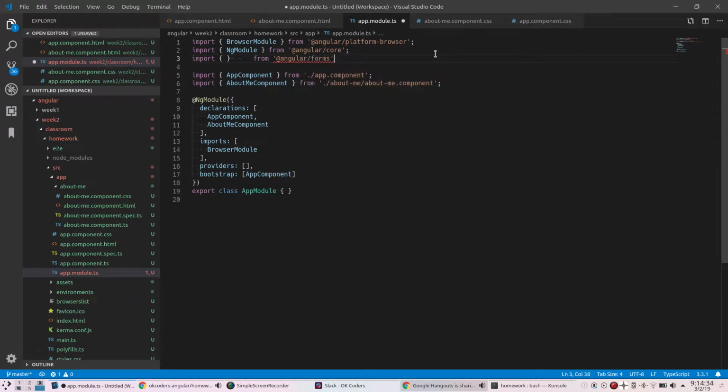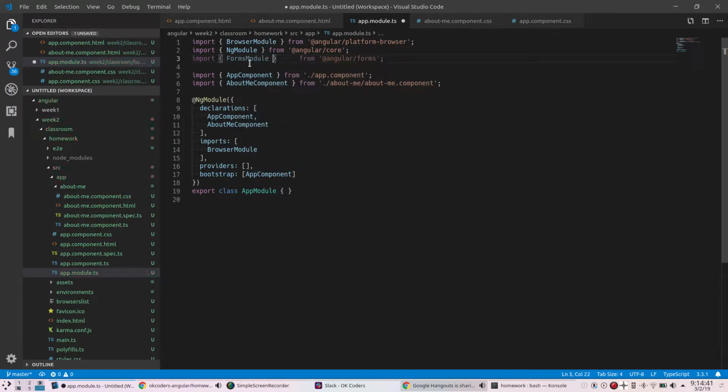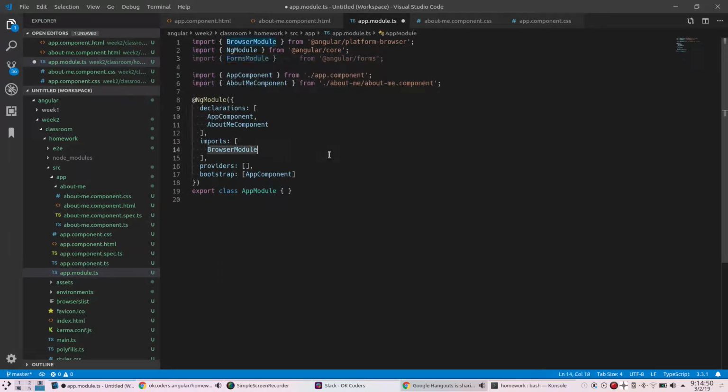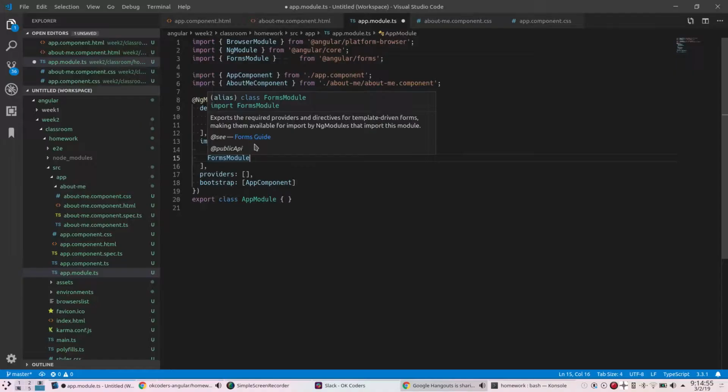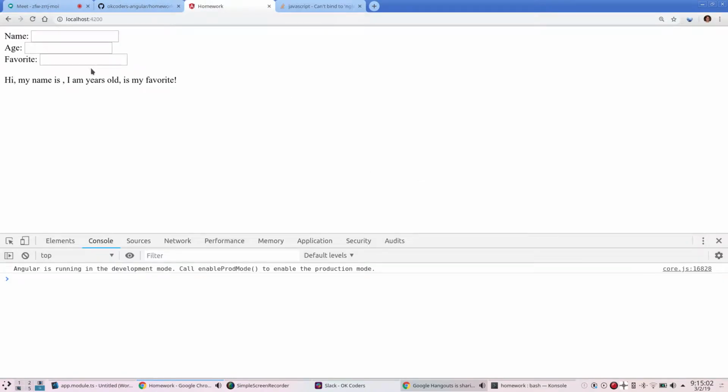Angular forms. Okay. So if you put in the package first, and then in here you can have it basically autocomplete everything that's inside. So that makes it easier if you're not quite sure what you're looking for. Anything that you import that has a module in it, that always goes into your imports section. So I'm going to import our forms module and make sure. Yep. Okay, so that's all we need to do. So if I save this now, and I go back to our code, I should see, okay, so hi, my name is, I am years old, and blah is my favorite.